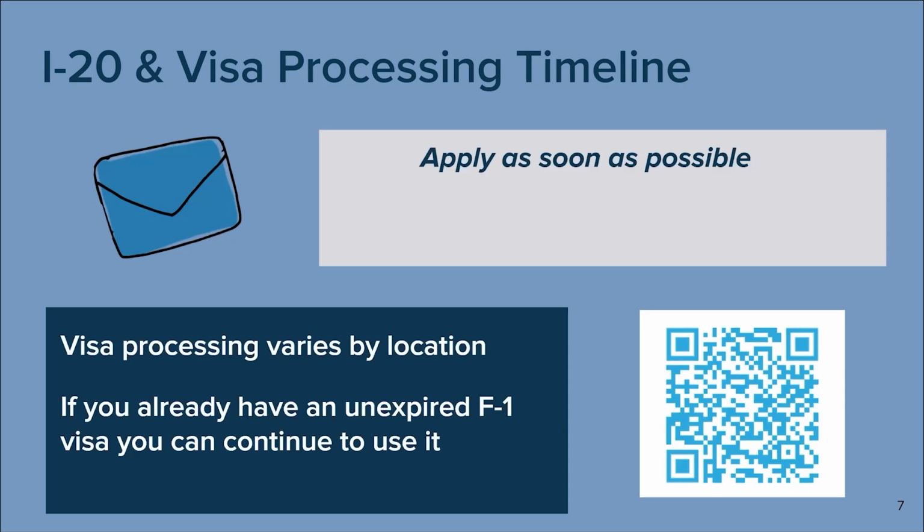Okay, so visa processing timeline. After you have been admitted and you've confirmed your admission, you'll want to submit your application to us as soon as possible. We process our I-20s as quickly as we can. With a complete application, we aim to do this actually within 48 hours. But I want to also let you know if there's any sort of issues with your I-20, if we need additional funding, we will contact you directly.